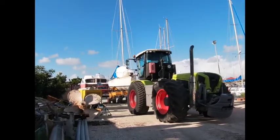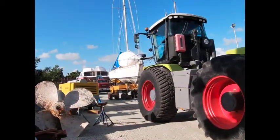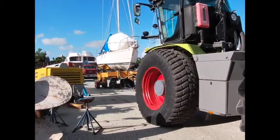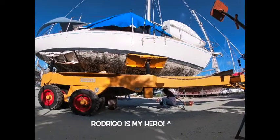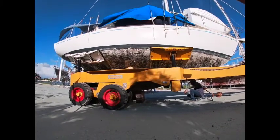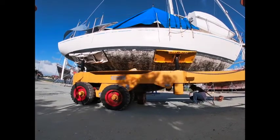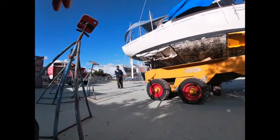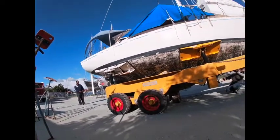Alright, now comes the tricky part, the blocking. This is where Rodrigo comes in. He's really good at it. It's very scary. Setting her down. Ever so gently, setting her down. There he is. He's got the remote control. Setting her down.